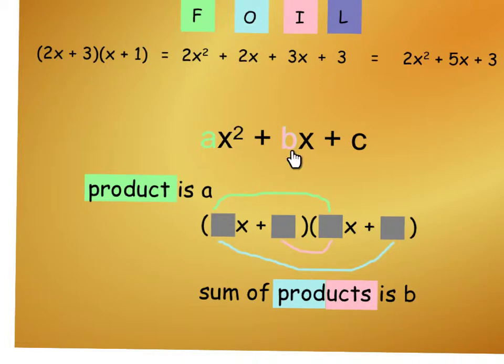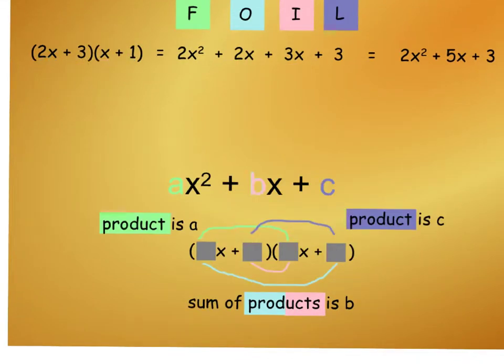Remember, how we get b is like this. We take the first term and we multiply it to the outside term. So we multiply these two and we get something, and we would get our 2x. If we multiply the 2x to the 1, then that's how we got our 2x. So it's this multiplied to this. And then we continue that right here, and we take the inside terms, and we multiply those. And that is how we get our 3x, 3 times x.